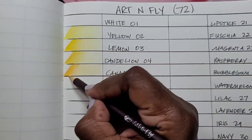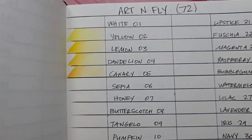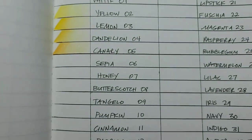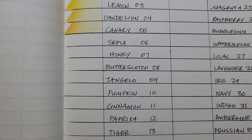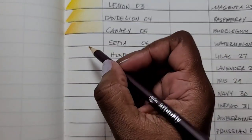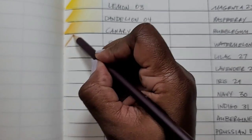You guys, these are going on nice and smooth. I'm not really pressing that hard. But again, this is also sketchbook paper. People ask me, this book here is a Hobby Lobby book. I forget who it's by. It's their main brand at Hobby Lobby. And typically, that's the one I usually get because they're inexpensive. They're usually on sale. And then sometimes I will use Canson, just depends. But this is a Hobby Lobby book, and it's an 8.5 by 11 book, okay? All right, so next we have Sepia.